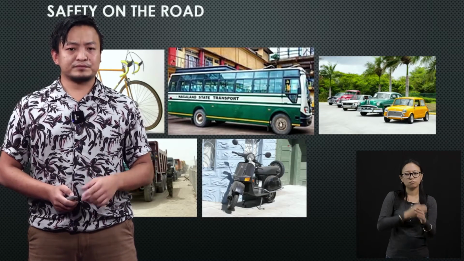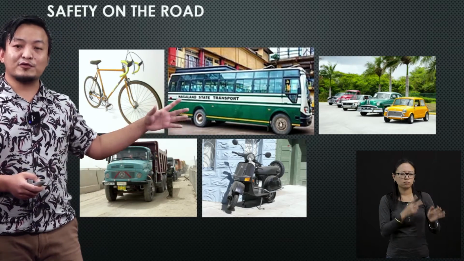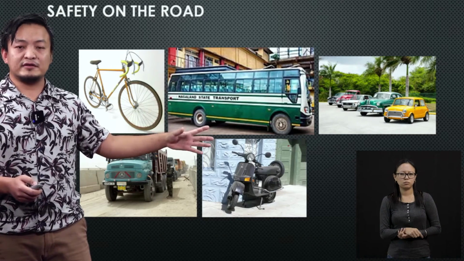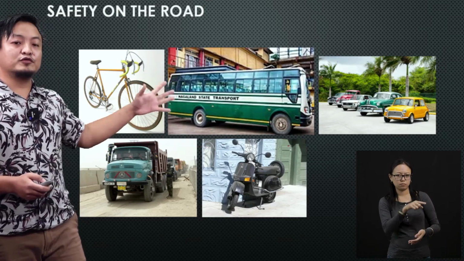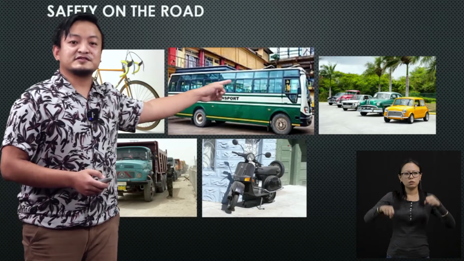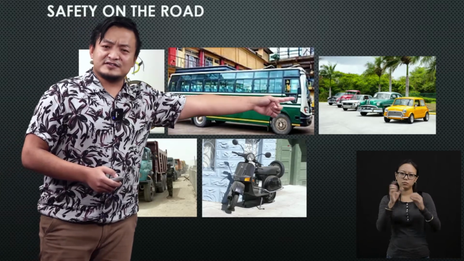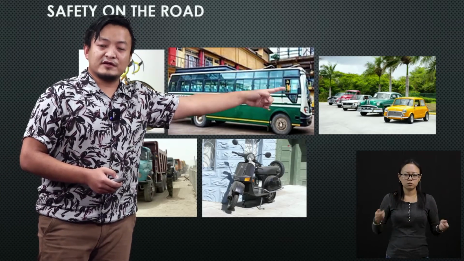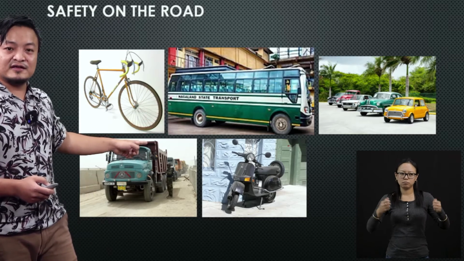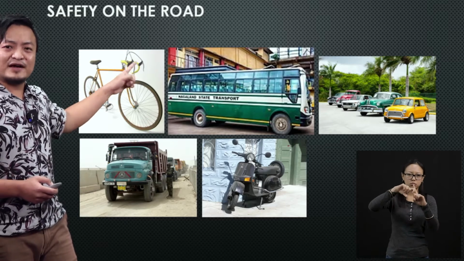Now students, we see all these vehicles, all these cars on the road, right? Every day we see a busy road. Over here, we can see a bus. This type is called a bus, okay? B-U-S. Here we can see different types of cars. And we see trucks, okay? T-R-U-C-K, truck.